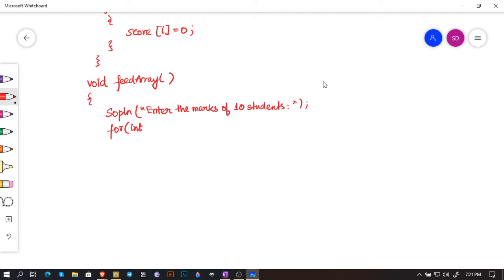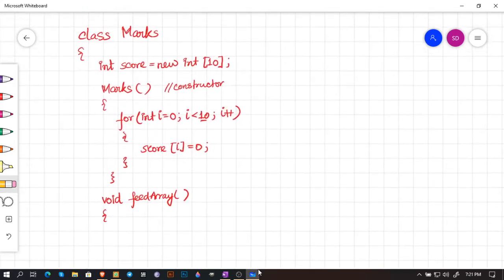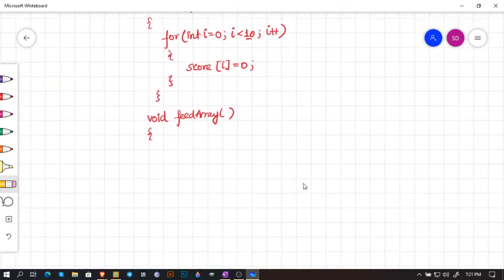Oh, and one more thing that I forgot. So before doing this, since we are working with inputs in this particular program, we'll be needing the scanner class, right?